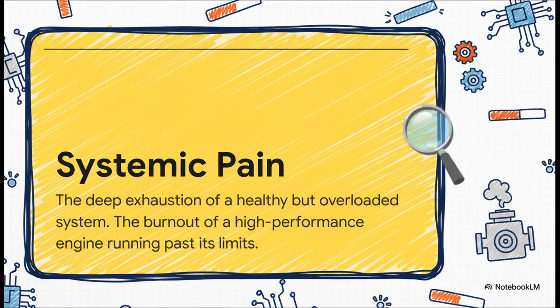And finally, there's systemic pain. This is what most of us just call burnout. It's that deep, physical, bone-deep exhaustion you feel when your system, which is perfectly healthy, is just chronically overloaded. The framework describes this as a high CPU mind, one built for processing, being forced to act as high RAM, a storage unit, 24/7. Your system isn't broken. It's logically shutting down non-essential processes. It's an energy conservation protocol to keep you from crashing completely.